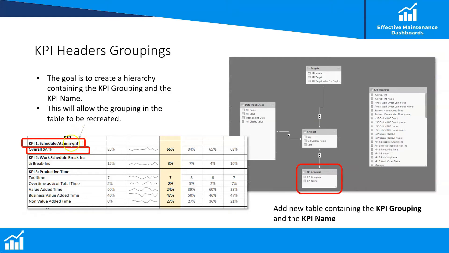The goal is to recreate this hierarchy where we've got a KPI called schedule attainment and the schedule attainment actual KPI underneath it. Then we've got a KPI header called work schedule break-ins with break-ins underneath. KPI 3 is productive time split into its component parts. Each one of these headers needs to be differentiated from the actual KPIs underneath it, so we need to associate each KPI name with the KPI header it belongs to.